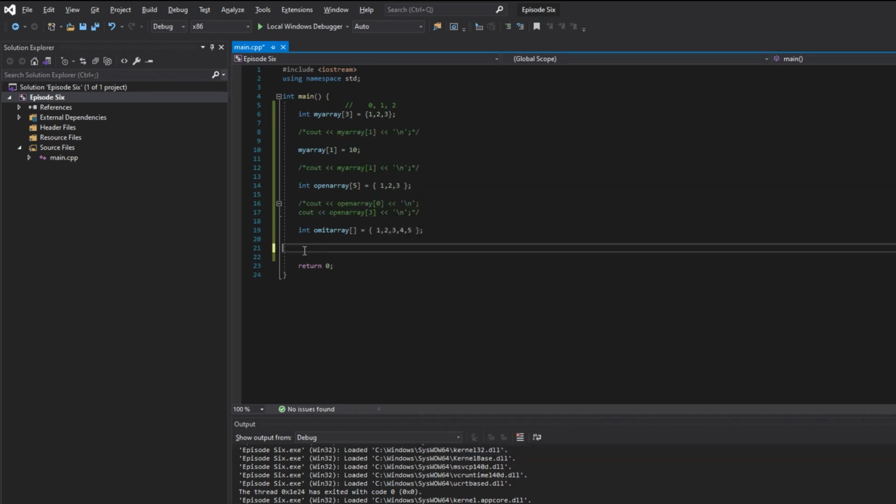Okay, things to take note of. You can access and change the elements in an omitted size array, just like this. However, you cannot give it any more size. So if you wanted to add something to the end of this list, you would have to physically add it in.